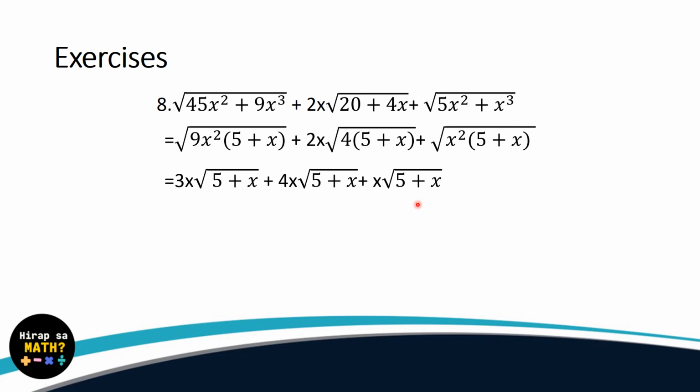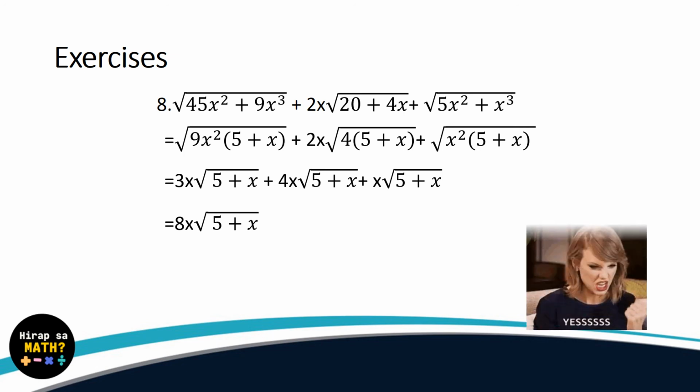So, again, magkakapareho na ng radicand or like radicals na sila. So, madali nang i-add lahat ng figure dito sa labas ng radical sign. So, proceed na tayo sa pag-add ng 3x plus 4x plus x. So, that's a total of 8x square root of 5 plus x. So, akala natin napaka-complicated lang niya, pero pag nahanap natin kung ano yung pwede nating ilabas sa kanila at pwede silang magmukhang like radicals na, madali na ang pag-ooperate. Okay? So, napakadali lang.